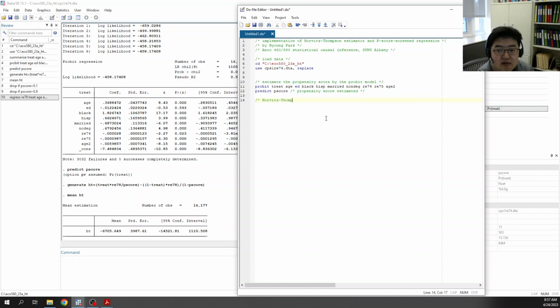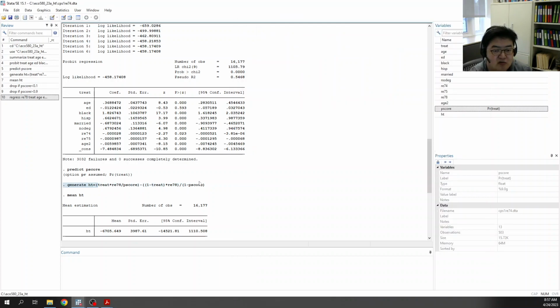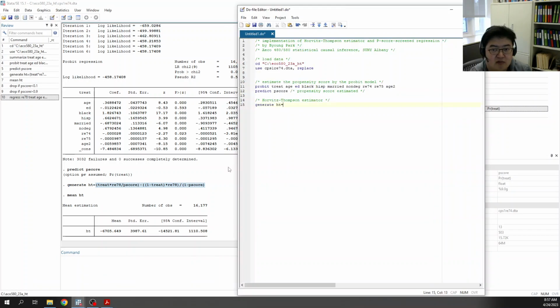And we generate the Horvitz-Thompson estimator by generate ht equals, let me just copy it, generate and then mean ht. This is the Horvitz-Thompson estimator. Okay, so when you collect the commands, it's pretty simple.